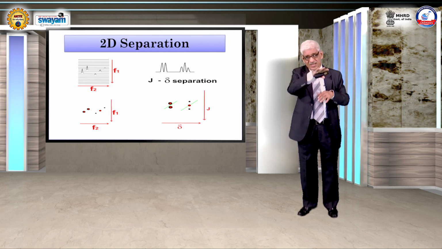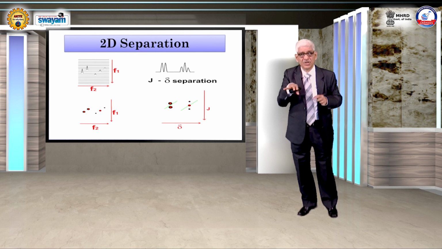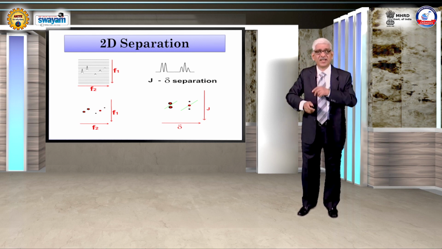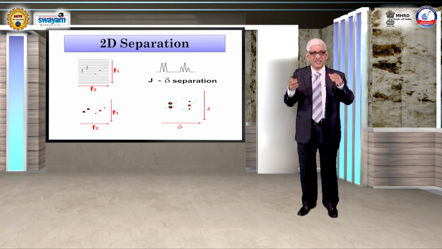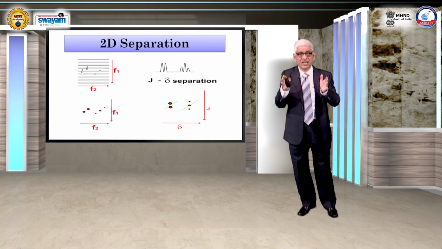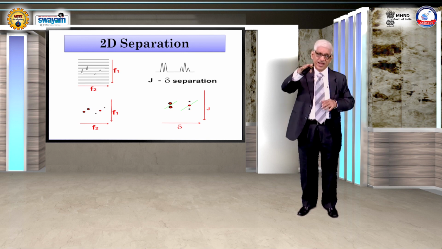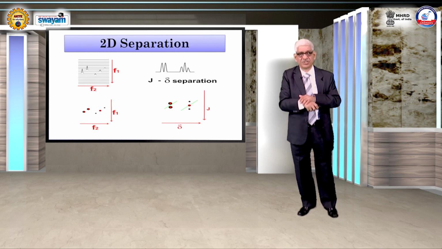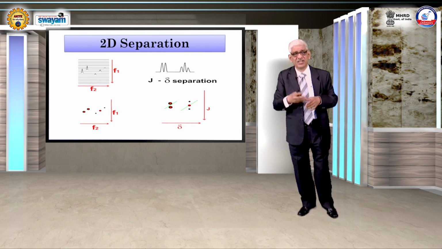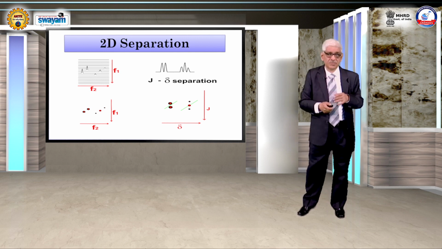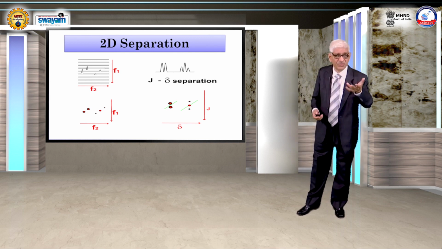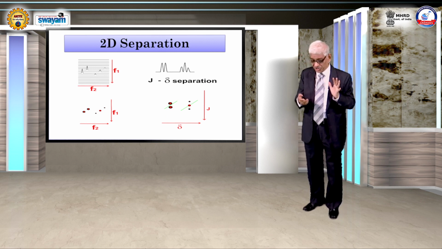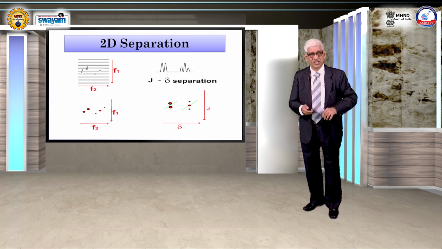On the horizontal side, of course, you will have the two chemical shifts present. Therefore this is called J delta separation. The chemical shifts and the coupling interactions are separated along the two frequency axes. On one axis you have only the coupling information, and on the other axis you have only chemical shift information. So this is a significant simplification with regard to the display of the NMR spectrum and extraction of the parameters. We need to collect the chemical shift as well as the coupling constant information for understanding the molecular structures.